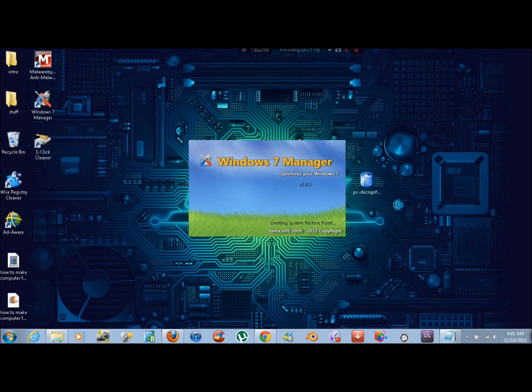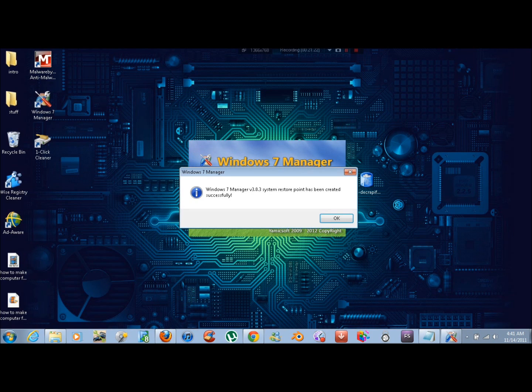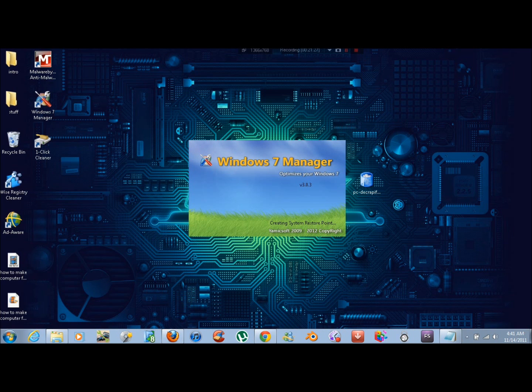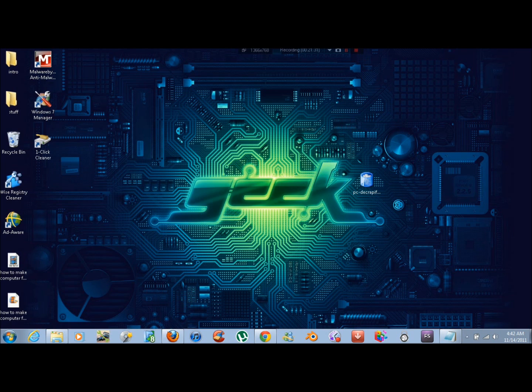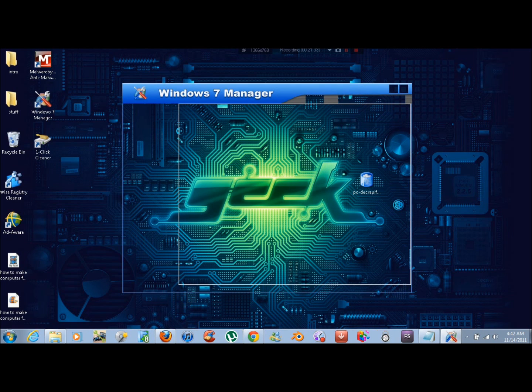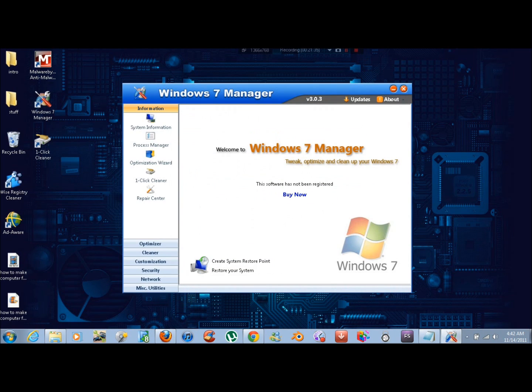So I'll pause while it's creating my restore point. Alright, the restore point has been created successfully. Hit OK. And it'll load up our program. This software has not been registered, of course.